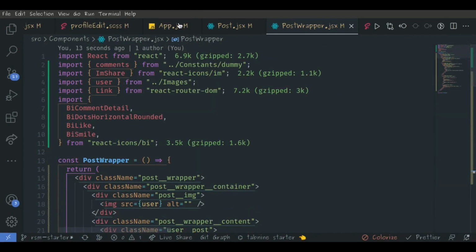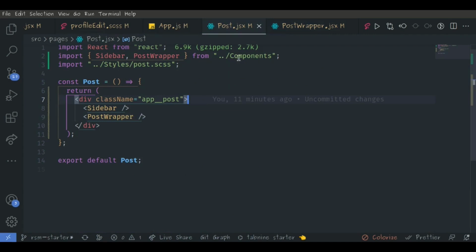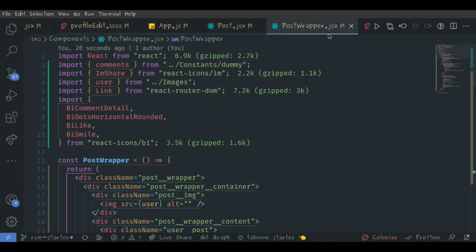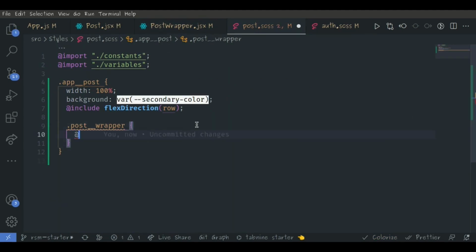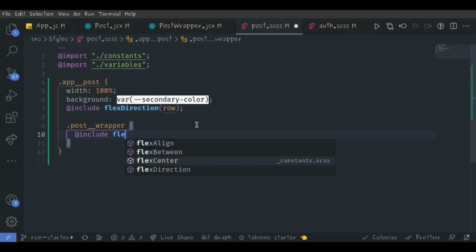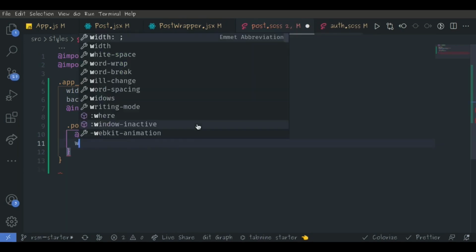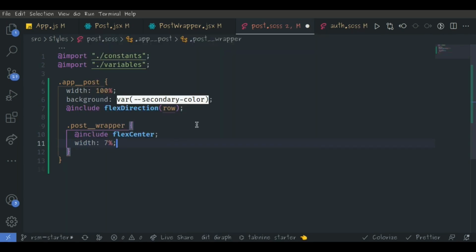Now going back here, inside of this post.scss, this post wrapper, first thing first, I can say include flex center, and I can give here a width of 75%.